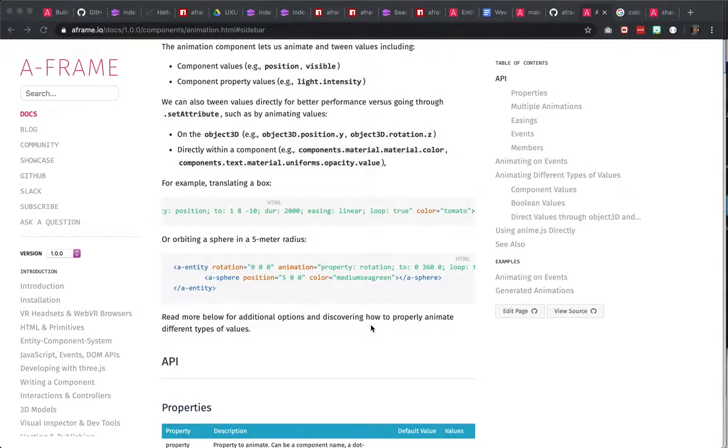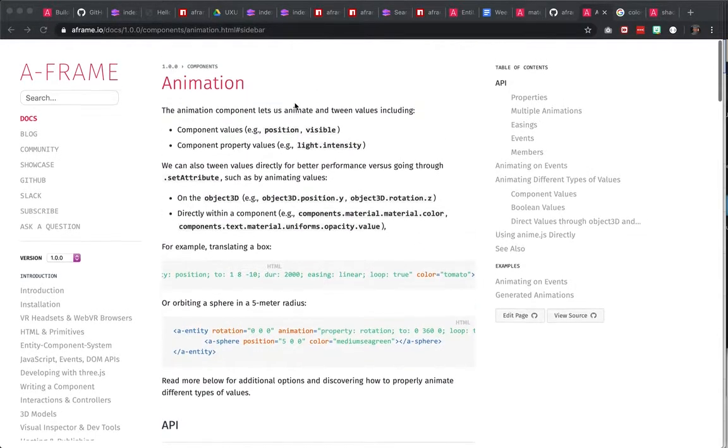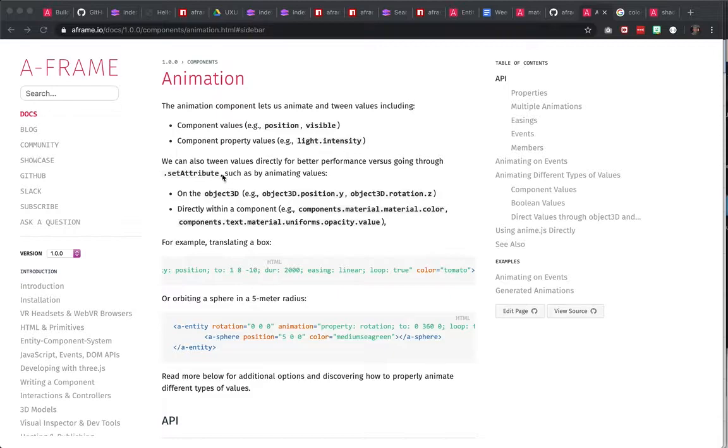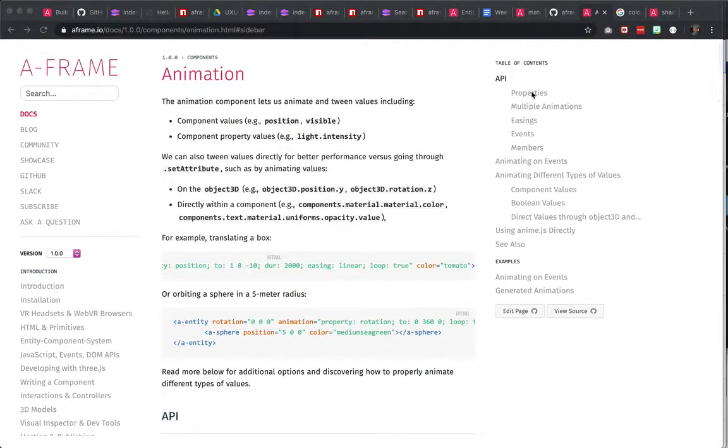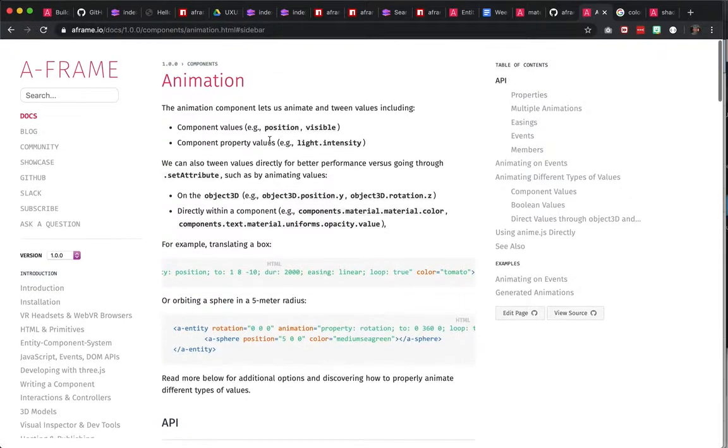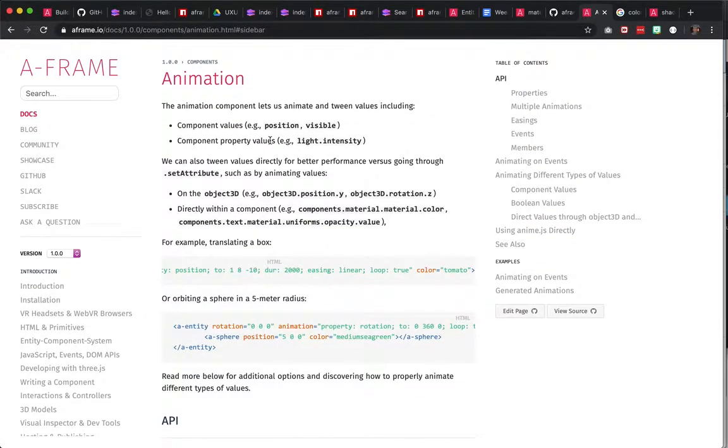Right, y'all, animation. So I'm on this basic animation page here. We're just going to take a look at the really, really simplest version of this. We can animate properties, and then there's a bunch of other things you can do with it. Things that are true and false you can animate too, but I'm just going to show you how to do a really simple rotation and position animation.